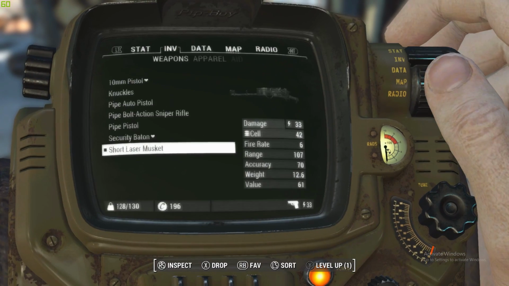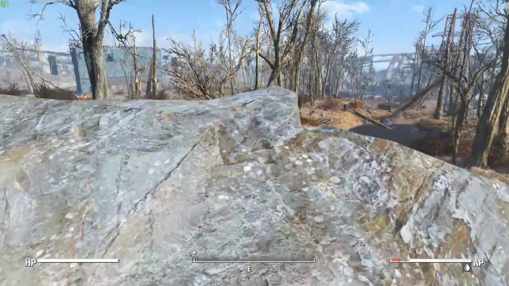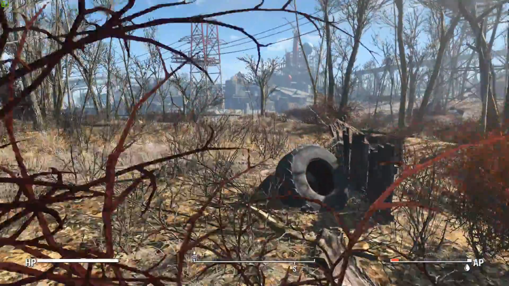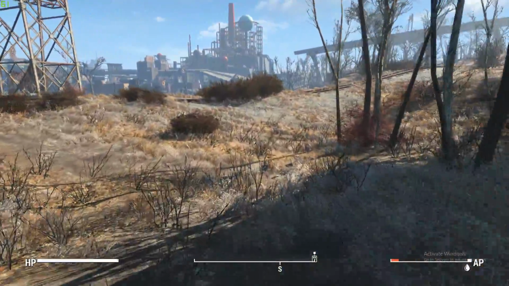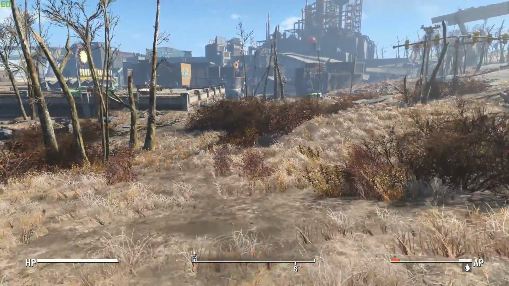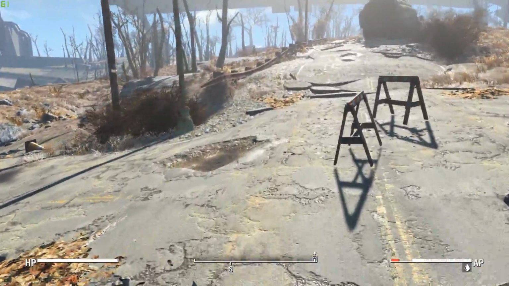The great thing about the pipe bolt action pistol, though, is say you find one that's got a 50 cal receiver, or you're going through the mods that a vendor's selling, and you come across the bolt action pipe pistol 50 cal receiver mod. You'd be able to shoot 50 cal rounds out of the bolt action. So you get a really high damaging pistol that's suppressed. And I don't know this for certain, but I think that actually becomes the highest damaging pistol per shot, with the exception of legendary weapons and the plasma pistol.